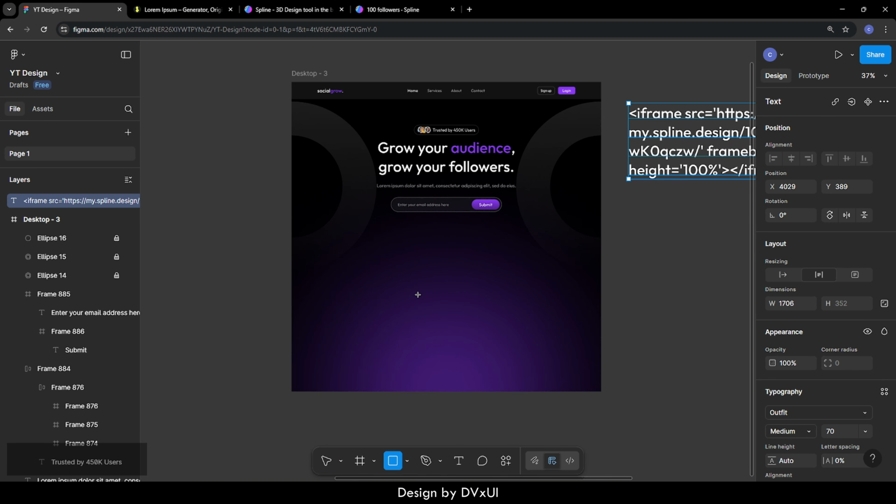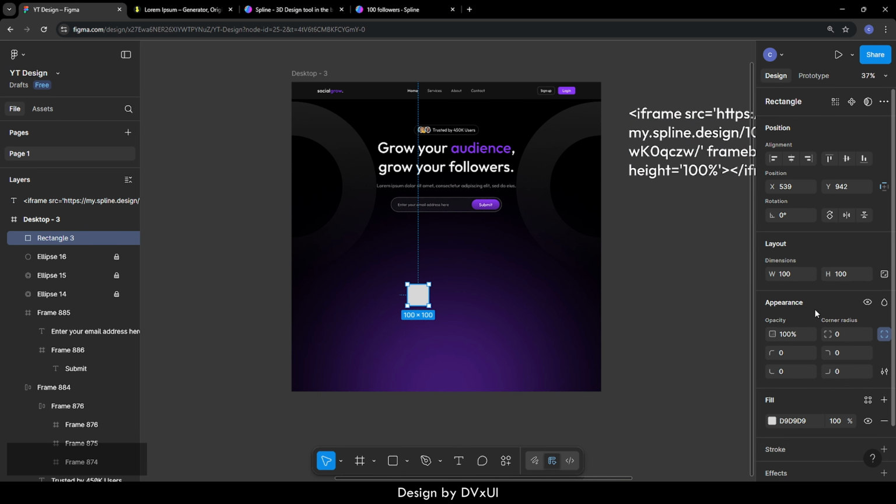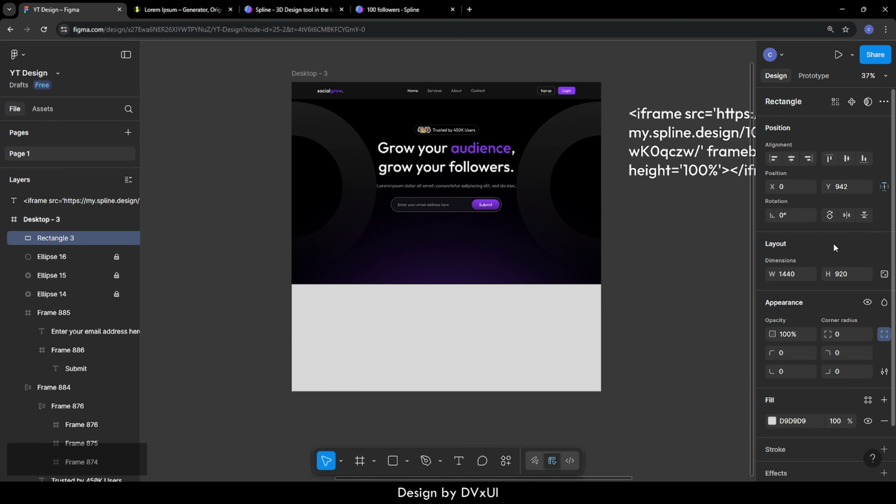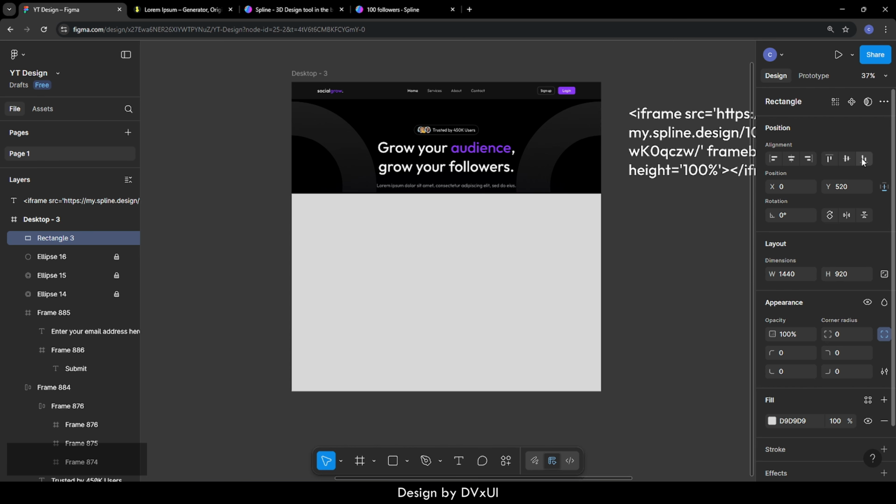So take a rectangle, drop it over here, and in the width write 1440, the complete width, like that. And in the height write 920. Alright, now align it at the middle, then at the bottom.